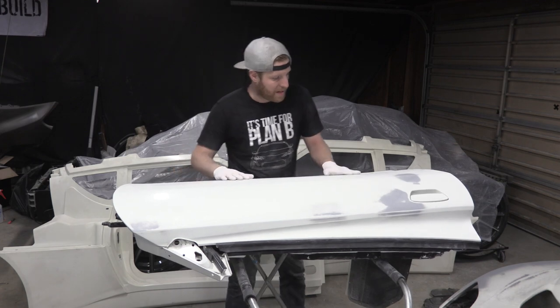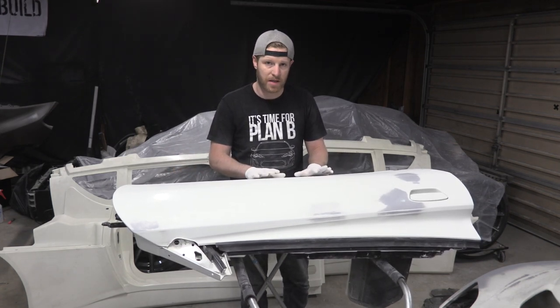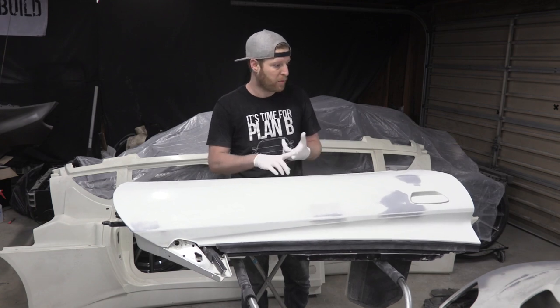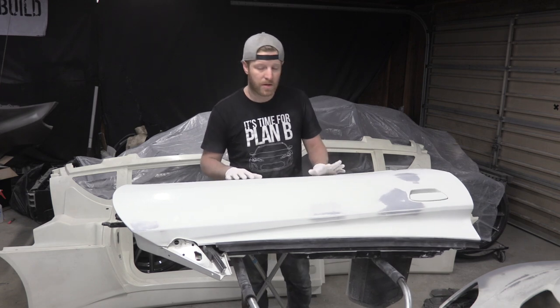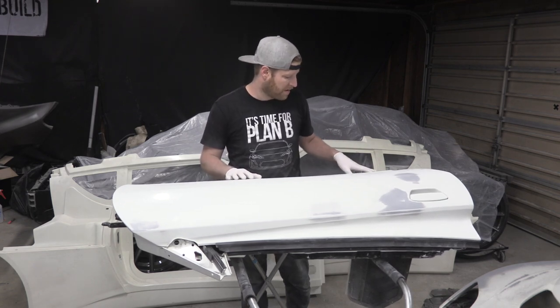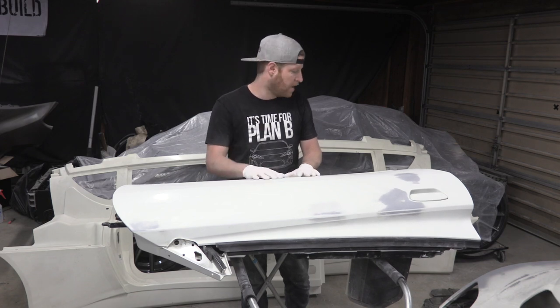All right, this door is done. This door is paint prep. So this is pretty cool because the two doors were the main things that needed repairs. The things we have left are rear clamshell, front clamshell, two side panels, and the front bumper. And none of those need any serious repairs. The front clamshell's got a little bit of touch up I need to do. So that's good. So I'm gonna move this door over there.